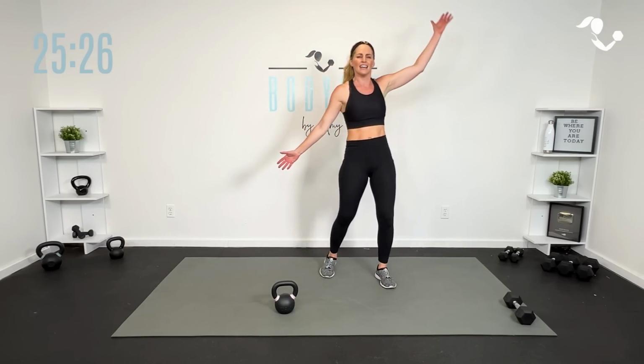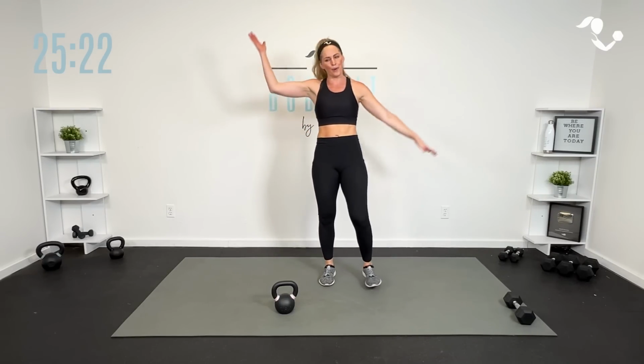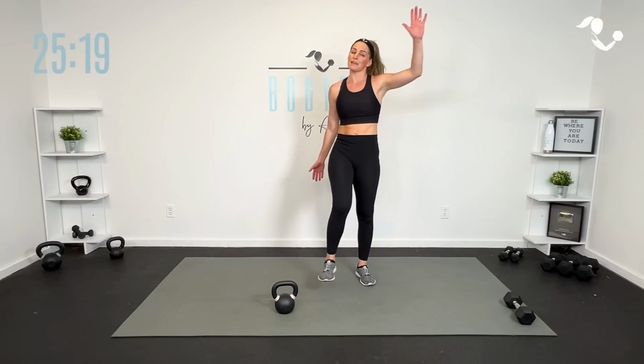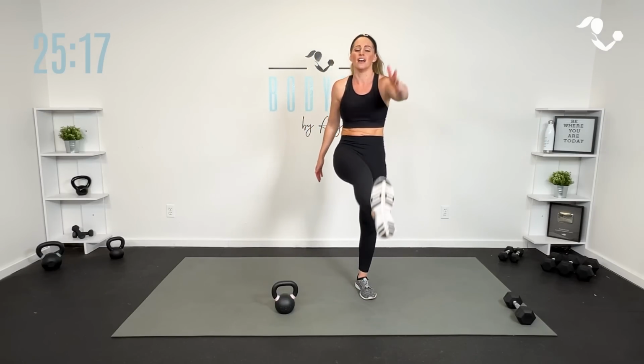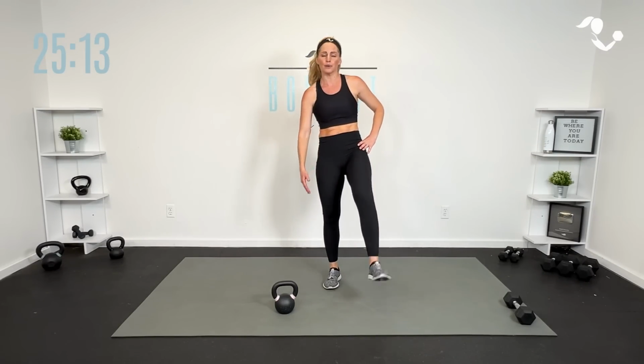Here's your cardio mobility. Little stretch. Flex that foot, big arms, right? Whoo, yes. Let's get the same thing on the other side. So there's that heart rate, right? We already got that cardio. Same thing, other side, shake out those legs. Now you know what to expect.